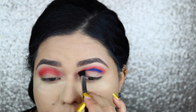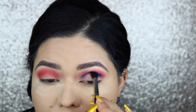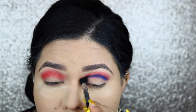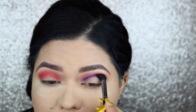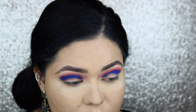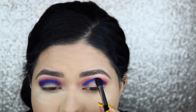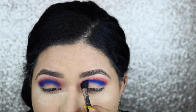I haven't used this palette in so long, only because all these palettes keep coming out and you just want to buy the latest one and then you forget you have certain ones in your collection. So I was like, you know what, I want to use this today. Plus the colors are awesome. I totally forgot how awesome they are. Now I'm just dabbing on the color as opposed to sweeping back and forth.